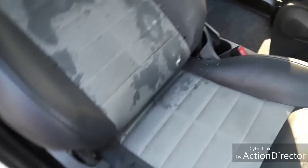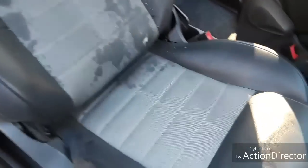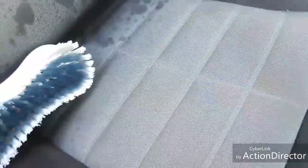But the steam on its own did a good job. You know, I sprayed up here, but over here I don't see any of those stains anymore that were on the seat. I just see some light ones, so I'll spray some solution, cut to the chase, and get it done. Steam gets it done right, but I just wanna get this done right, get rid of those light stains that I have there.